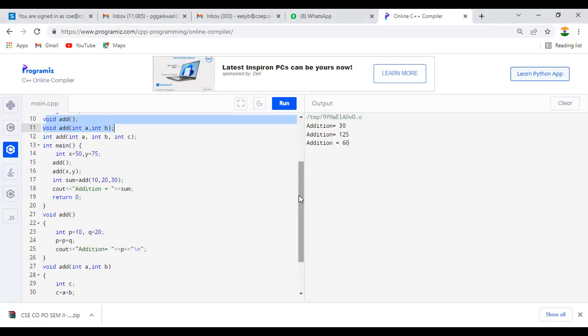Those who are remaining, please do it fast.